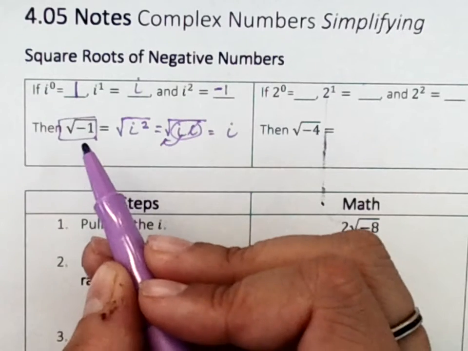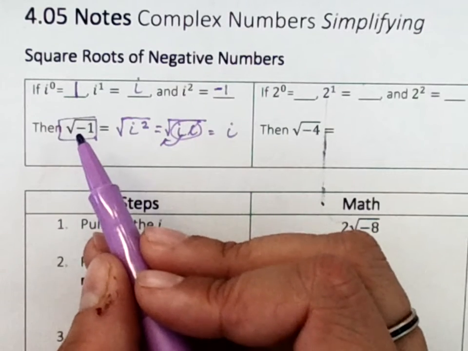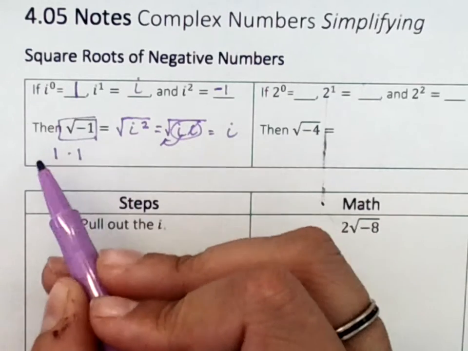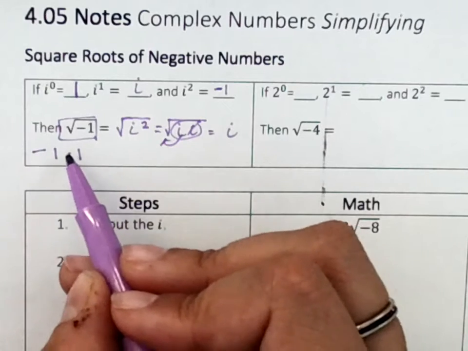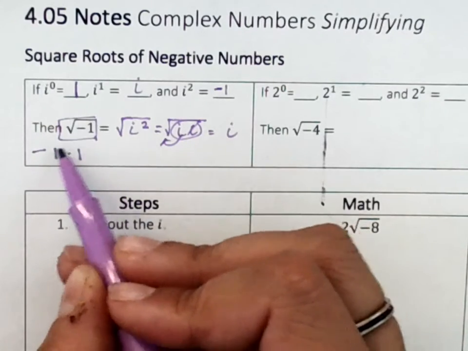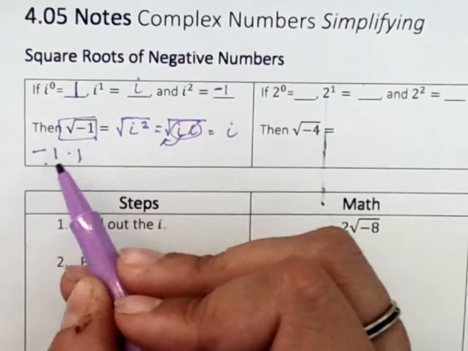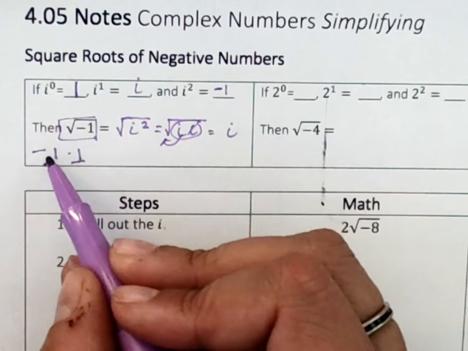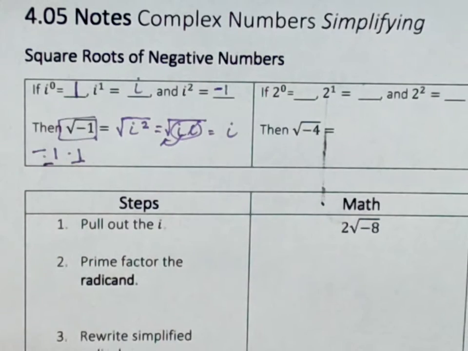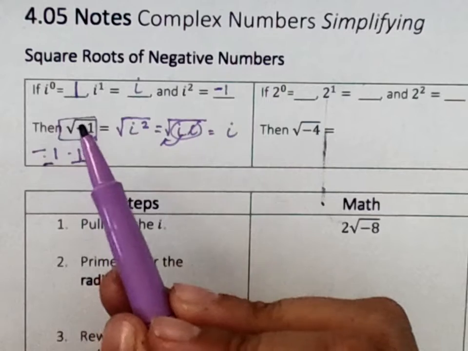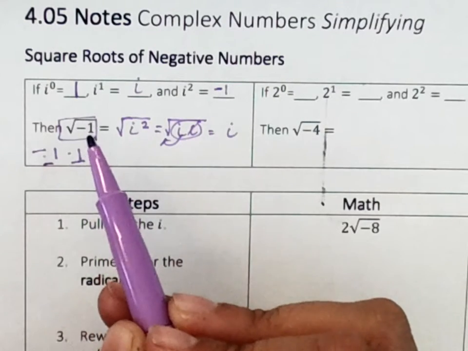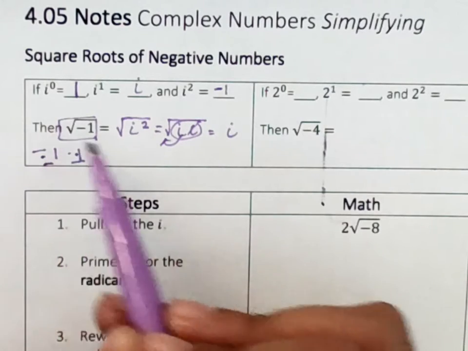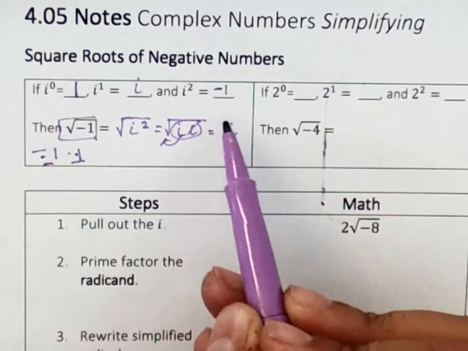We cannot take a square root of a negative number because 1 times 1 would give us positive 1. Negative 1 times negative 1 would also give us positive 1, but a negative times a positive, these two numbers are no longer the same. And when it comes to simplifying radicals, you have to have the exact same numbers. So that's why it's impossible to take the square root of a negative number. Negative numbers inherently have a positive and a negative. These are not the same number. That's why we have to use imaginary numbers to define them.